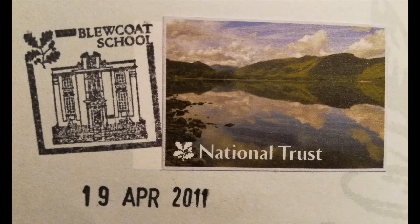Another one I know you cannot get is Blue Coat School in London — it was an old school quite close to Victoria Station, and it used to be a National Trust shop for London. I've got my passport stamped there, the building's there but it's no longer a National Trust shop, so I don't think anyone can get that stamp anymore. I finished this passport in 2012 at Fyne Court. Some say places like Alderley Edge stamp passports — I went there last year but I couldn't find anywhere to get mine stamped. There are a few funny ones where you're not sure if you'll get them. Pretty much all the big properties will stamp passports, and most of the small ones.